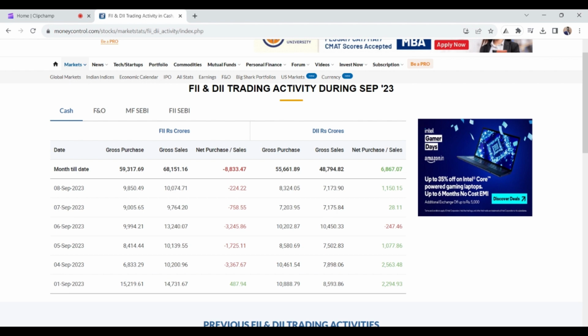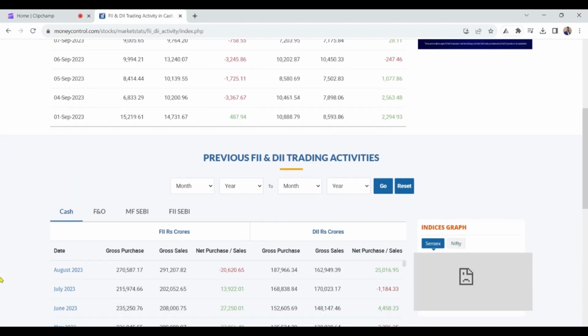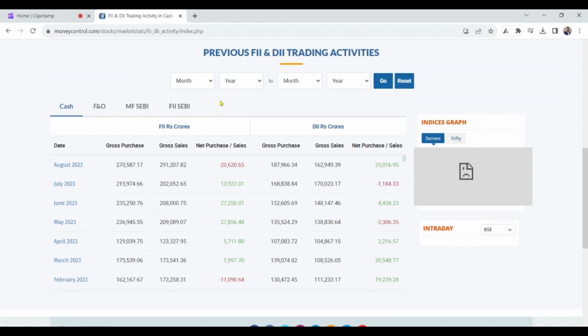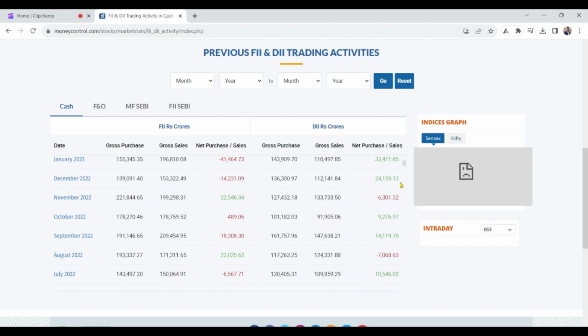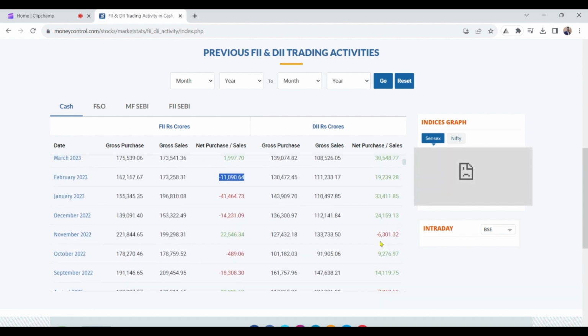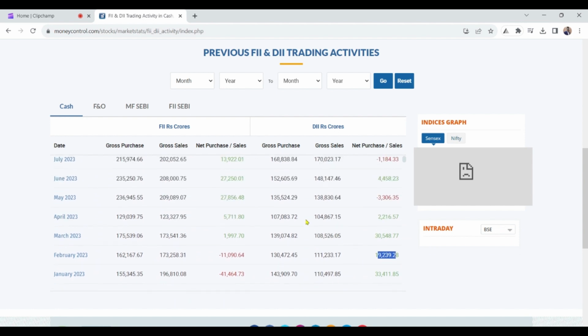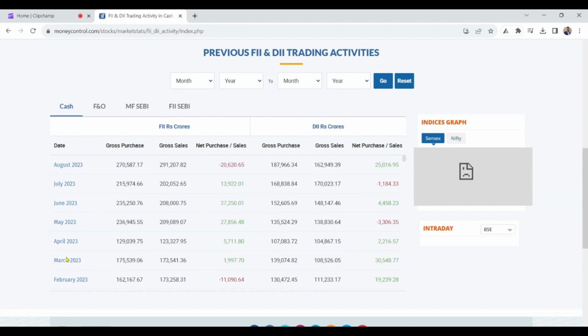Apart from that, what other key analysis can we do with this data? I will show this. If you scroll down here, you will also see the monthly data of the consolidated buying or selling from the FIIs and DIIs. For instance, in February, for the entire month, FIIs have sold this many crores, and DIIs have bought these many crores, right? You see here the FII data, especially for the months of March, April, May, June, July, is green. It means there is buying here.